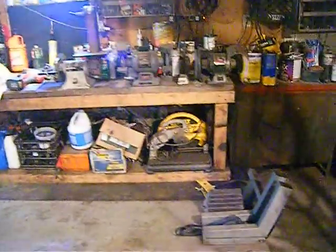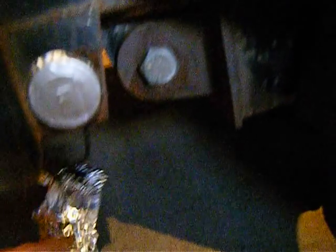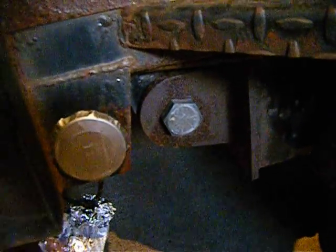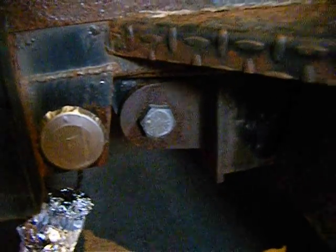Then I got it ready for pretty much paint. I'm not going crazy on this thing — it is just a dump trailer, it's not a car. Aluminum foil works real good on stuff that you want to mask off real fast — lights, etc. Kind of grab them, curve them up. I started with duct tape, but once I found out they were easy to pop out, I just went with the aluminum foil.